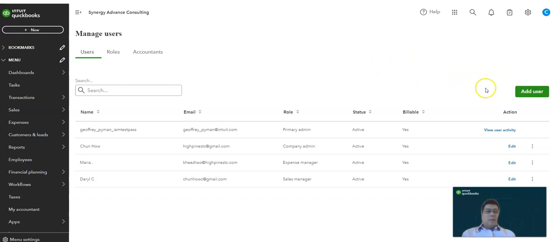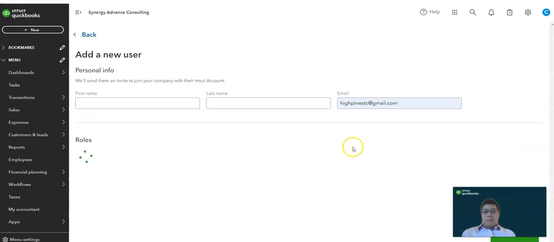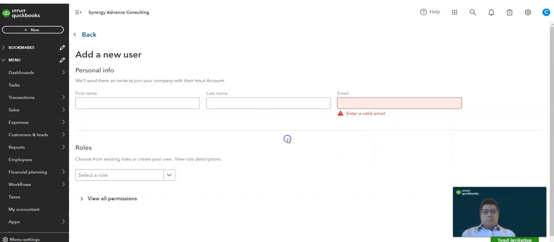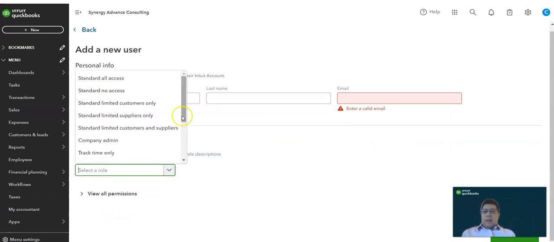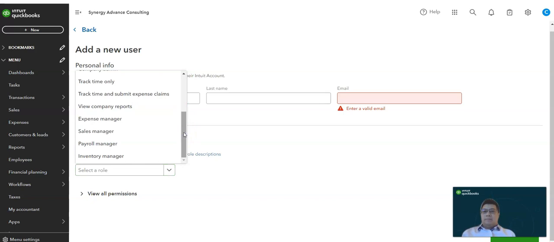What you can see now is, if you click on add user and click on select a role, there are additional roles available, such as expense manager, sales manager, payroll manager, and inventory manager, which previously in QuickBooks Online Plus, Essentials and Simple Start would not have all this access, right?